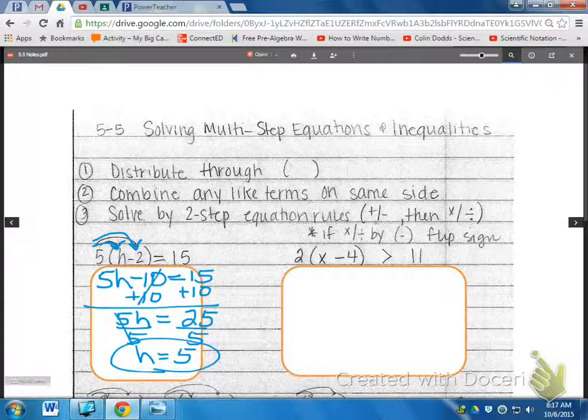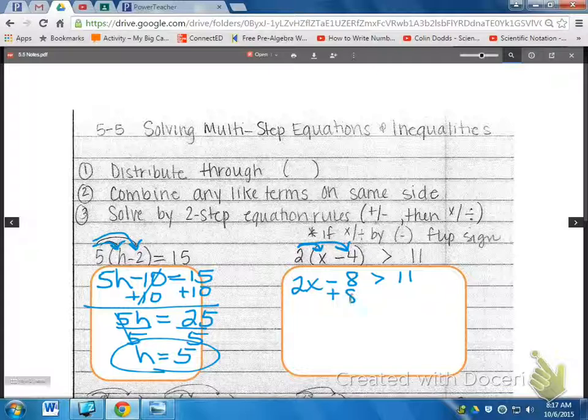Now I did one using an inequality, so there's a greater than there. It's really no different. It's just when you come down, make sure you bring the inequality down each time instead of the equal sign. Who would like to do this one? Okay, Trayton. 2 times x, 2x, and then 2 times -4 is -8, greater than 11. Are there any like terms on the left? No, and there's only one term on the right. So again, we're kind of skipping that step. That's good. What do we do next, Trayton?